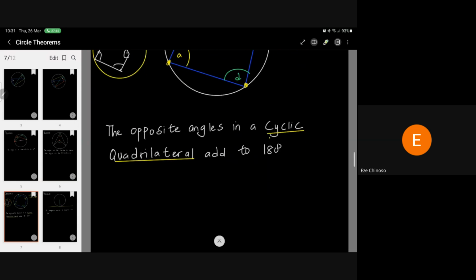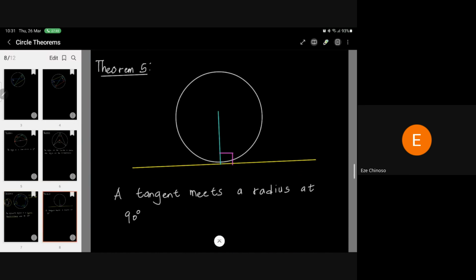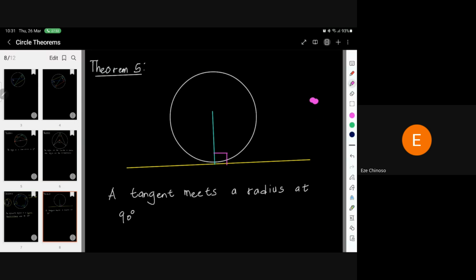All right, that said, the next theorem we have is the tangent, right? So what is a tangent? The tangent is simply a line that kisses your circle, right? It just touches it a bit. You can see that just a little bit. That's what my teacher taught me back in the days, that a tangent is a line that just kisses the circle, just a particular point on it, right? So that's your tangent touching the circle somewhere there, right? Just a glimpse of it, right?